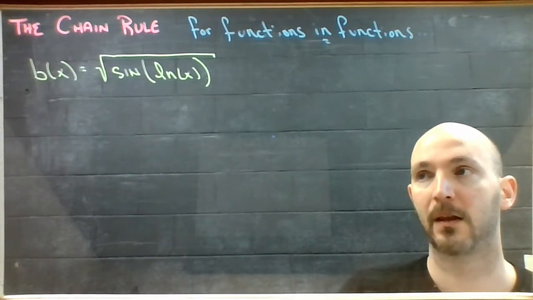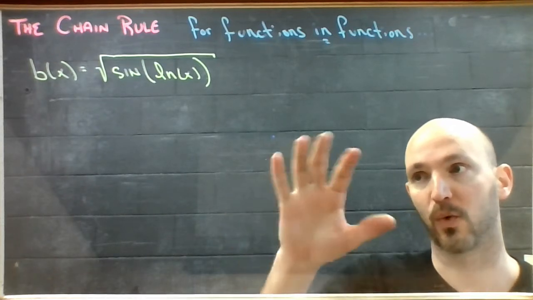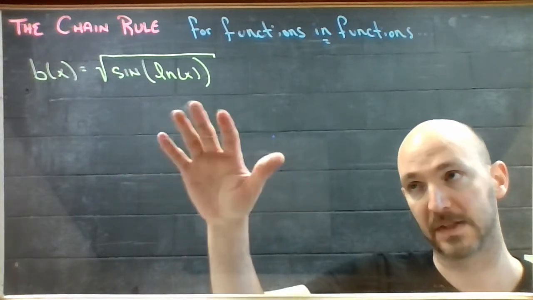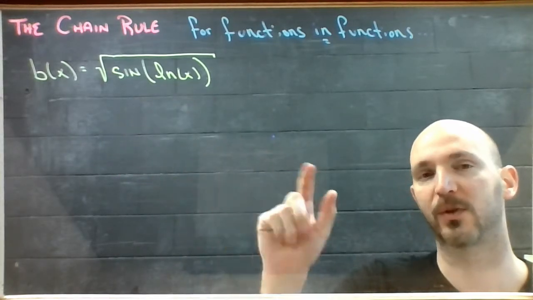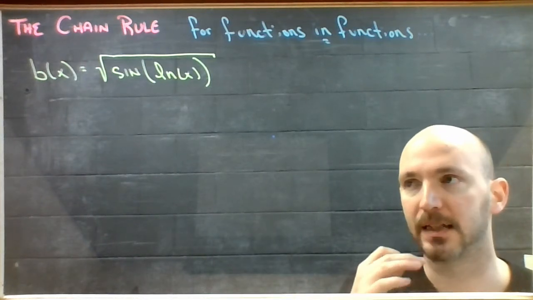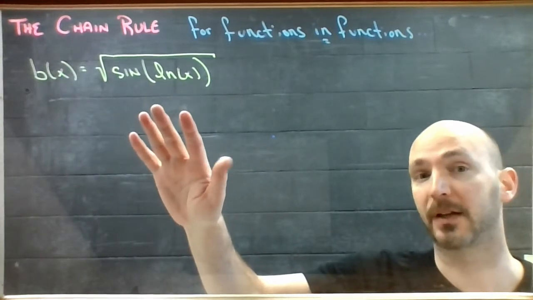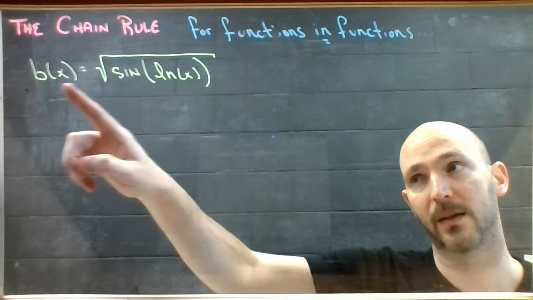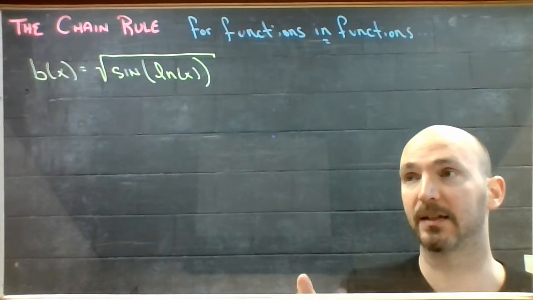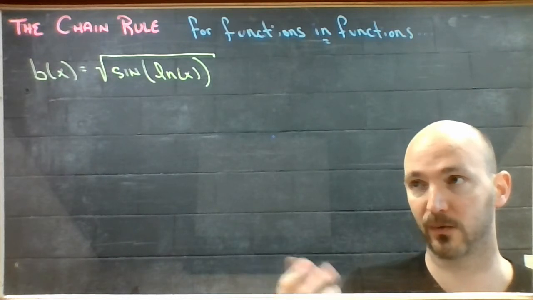That's all you need to be able to do in order to answer a chain rule type derivative. What I'm going to do right now is the formal write-out of exactly what you're doing here in order to make that possible. So the idea is that when you look at this in the first place, this is too complicated to do. I have functions in functions in functions, so I'm going to try and simplify it down to basic functions so that I can apply my derivative rules.